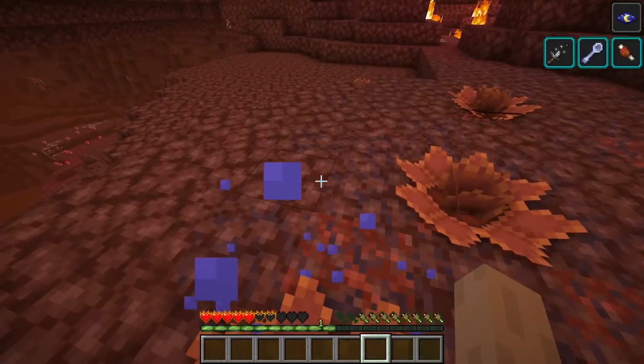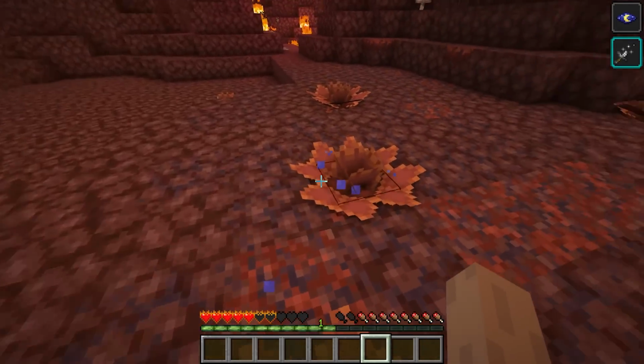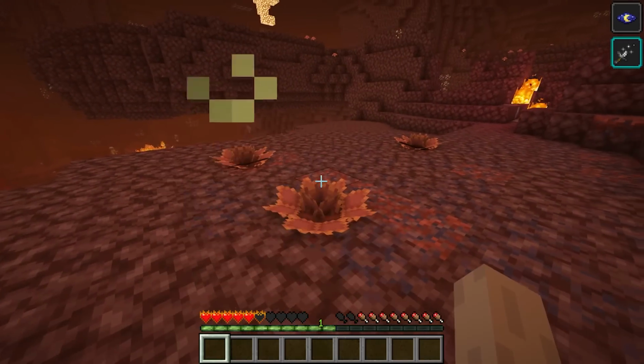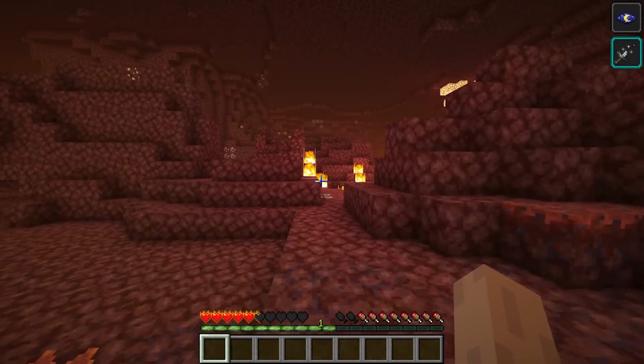Crimson lilies have evolved to survive by developing large root systems that can absorb the scarce moisture from the surrounding netherrack. Players can step on crimson lilies to quickly absorb moisture for hydration.